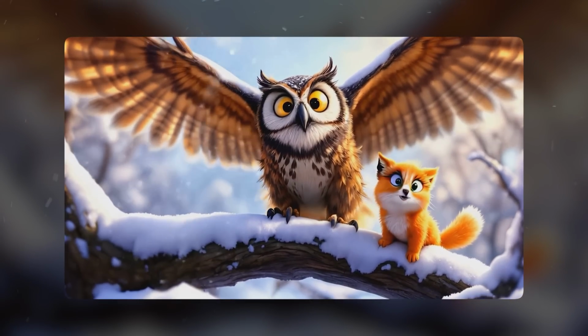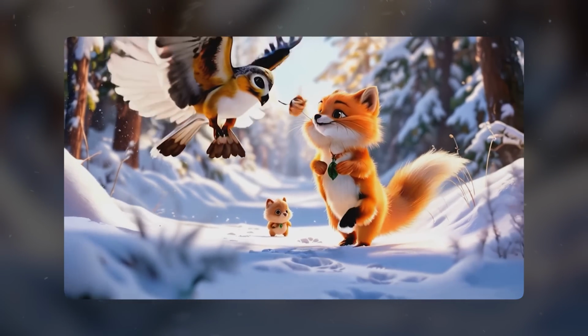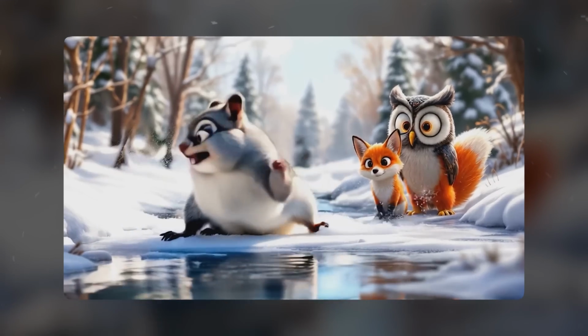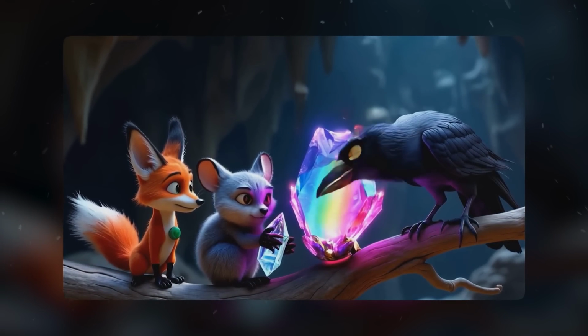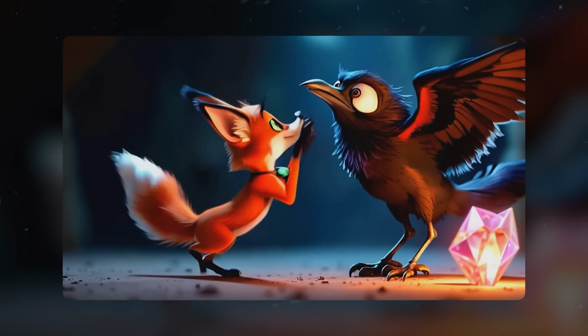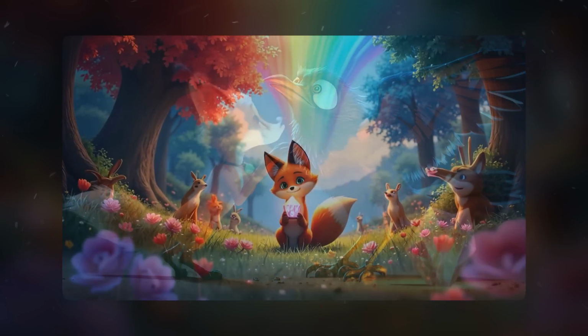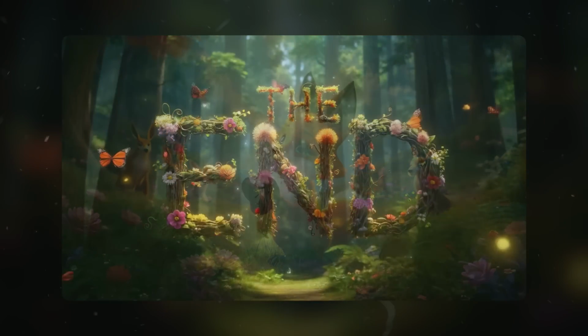Young ones, it's time for a great adventure. We faced many challenges. Watch out for that ice patch. Whoa! When we found the raven, I was scared but knew what I had to do. I reached out and we did it. The forest was saved. I learned that being brave means doing what's right, even when you're afraid.